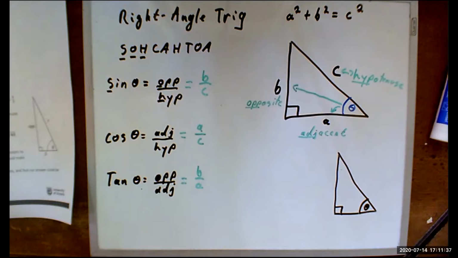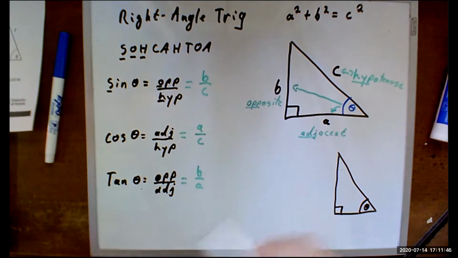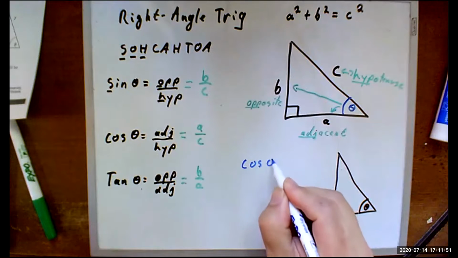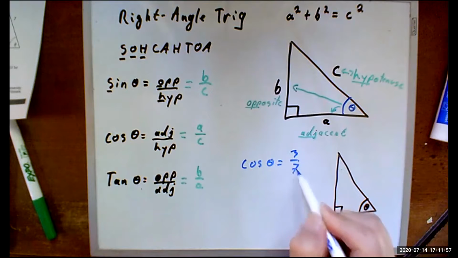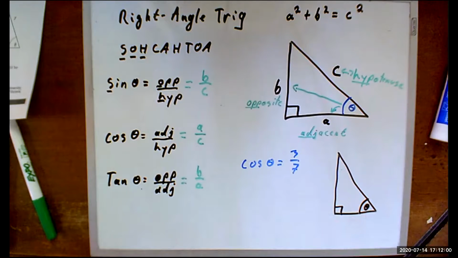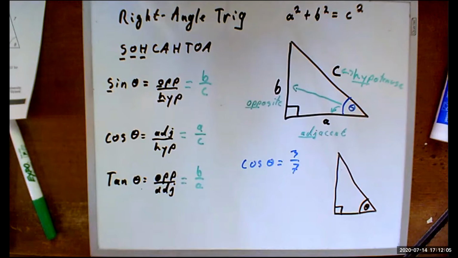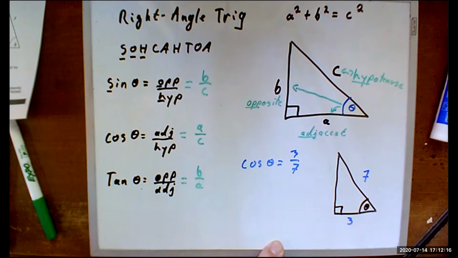And we're being told that the cosine of theta is equal to 3 over 7. We've been using green already, so let's use blue to make this clear. So the cosine of theta is equal to 3 over 7. Now, I know that the cosine of theta is equal to the adjacent over the hypotenuse, and I have two numbers here, so I can immediately tell myself, okay, that means the 3 must go here because that's the adjacent side to the angle, and the 7 must go there because that's the hypotenuse.